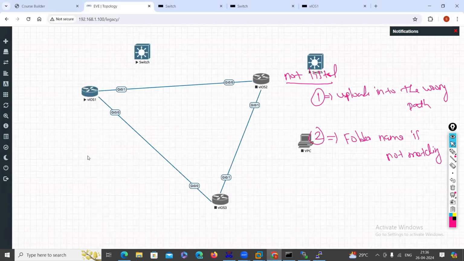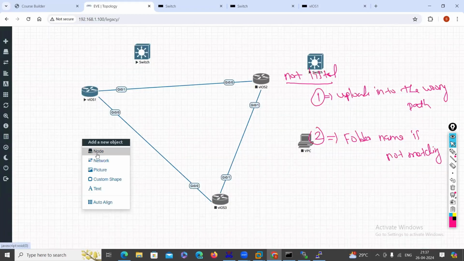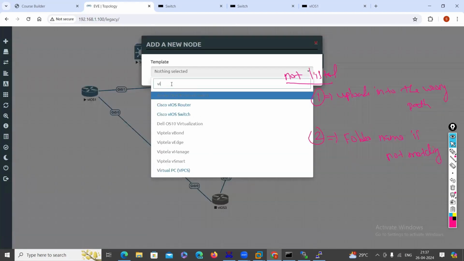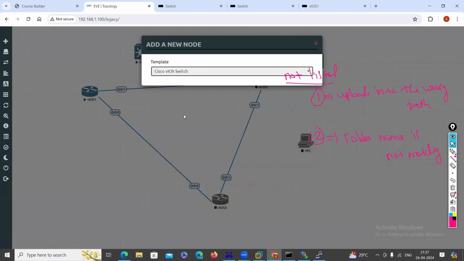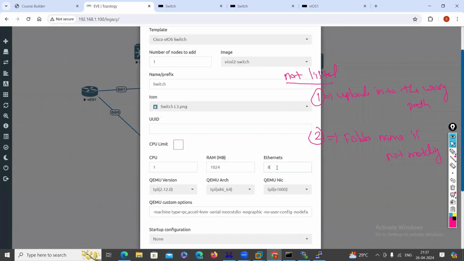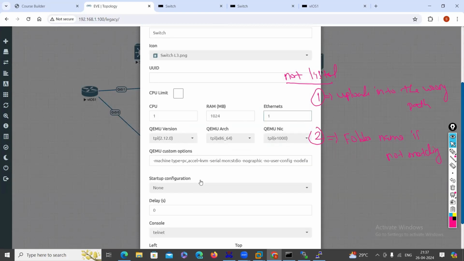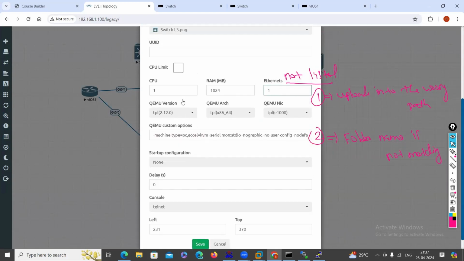Now go to your workspace, refresh, and try to add one more switch. You can see the switch is still listed. I'm trying to add it, and I just want to modify the name.